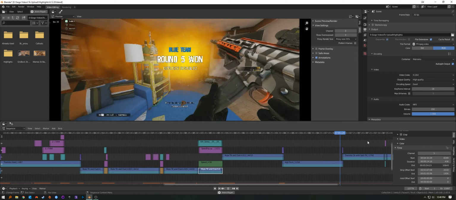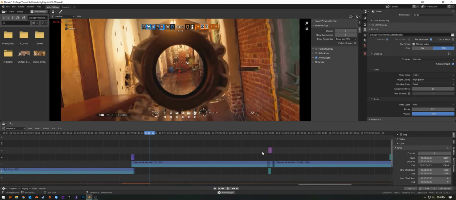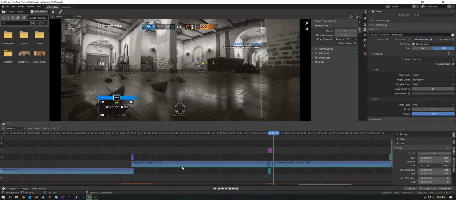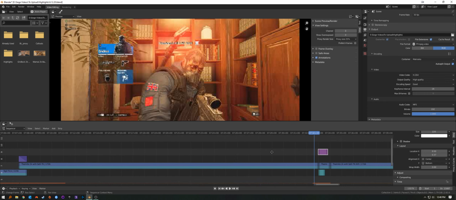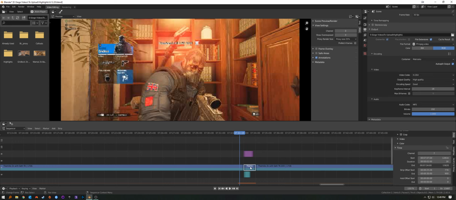Another transition, another transition. I don't remember what this is. Oh, this is the F-bomb. So I did the same thing. For some reason I put the audio on the bottom. It doesn't matter. Either there or there. Text does have to be on the top though. But because I didn't want you to hear the word that he said, I once again split the clip right here, and then split the clip at the end where I wanted the sound to come back in, and then I just muted the audio for this clip.